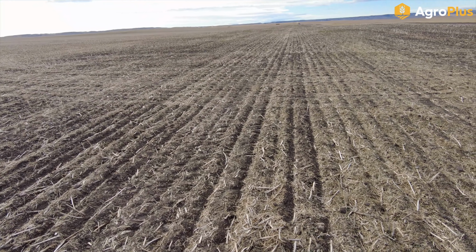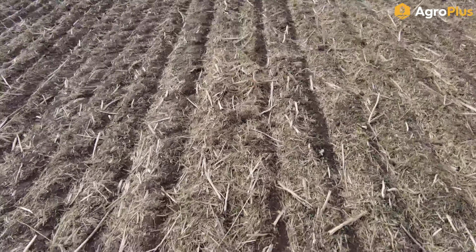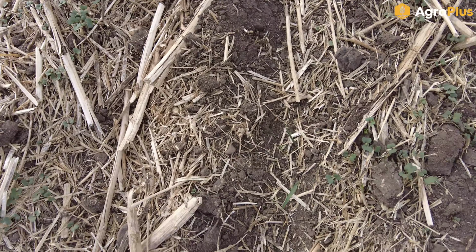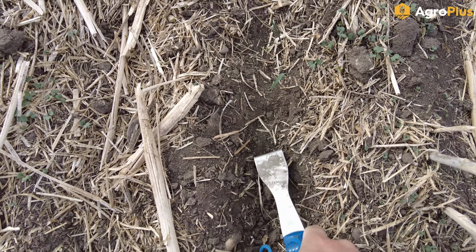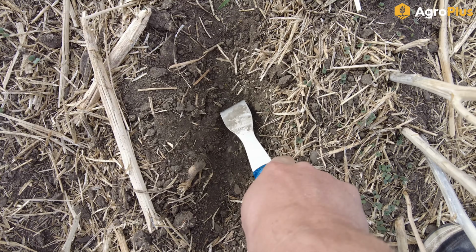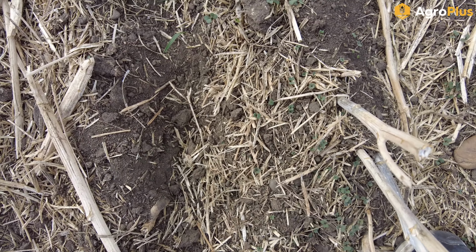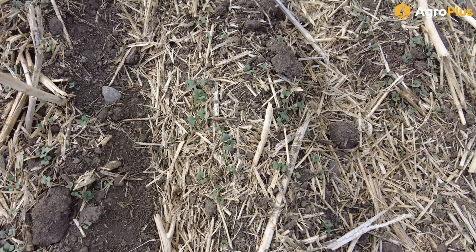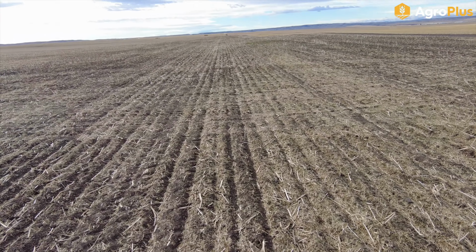Checking out some fall rye down by McGrath. This rye has been in the ground for about 2 weeks, and you'll see there's not a whole lot of a stand here. There's a couple here, a couple there kind of thing, but overall very poor stand right now. Basically there's just absolutely zero moisture in that seed row. The ground is just completely dry, so we're really struggling to get germination. Somehow the volunteer canola seems to be finding enough moisture to germinate. There's quite a thick stand of it so far, but right now we really need a shower in here to get some more of this rye up before we're into winter.